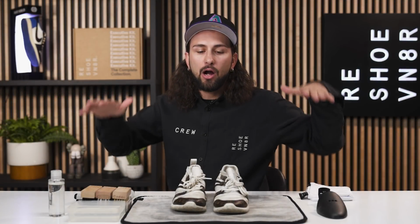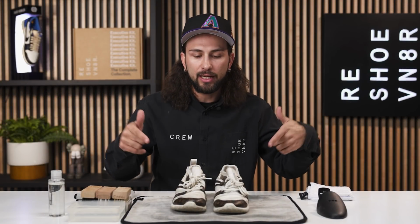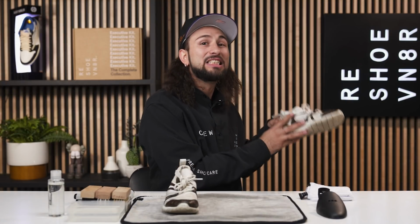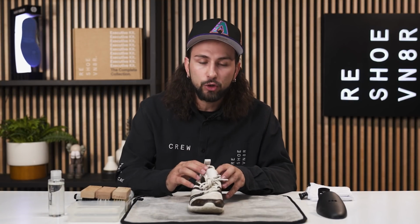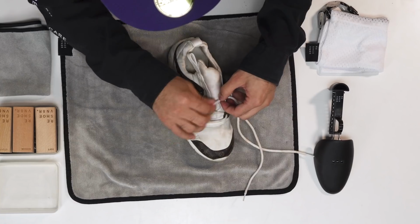All right. Our cleaning station is all prepped to start today's cleaning. Like I said, these are our customer shoes, so we are gonna be taking care of both shoes. However, for the video before and after purposes, we're only gonna be taking care of one. So let me just go ahead and gently set this shoe aside since it is a customer. What we're gonna do is remove our shoelaces and insert our adjustable shoe tree. So let's get straight to that.